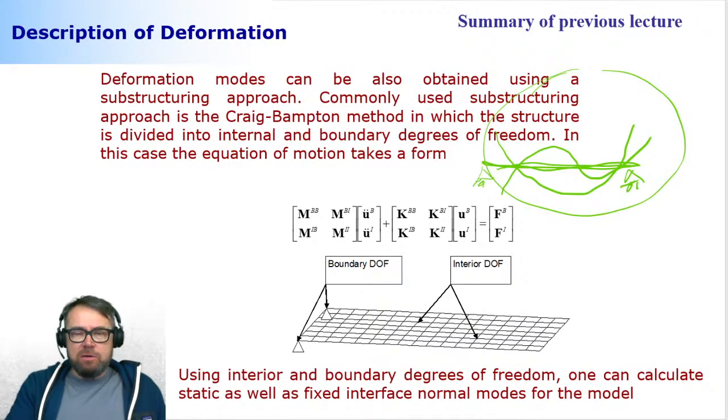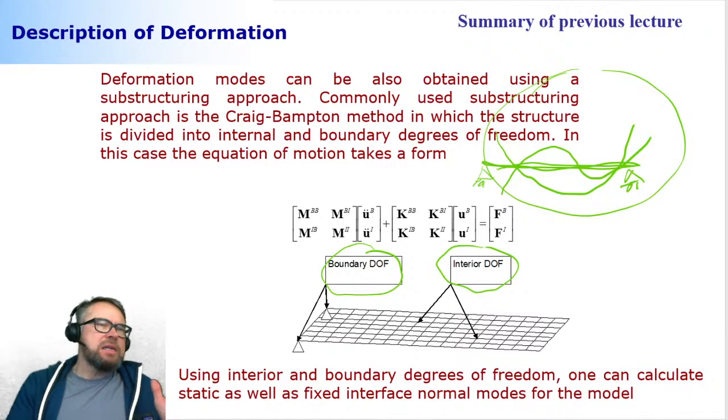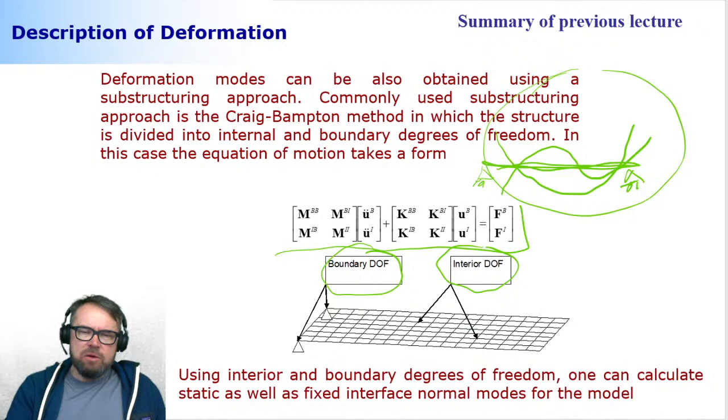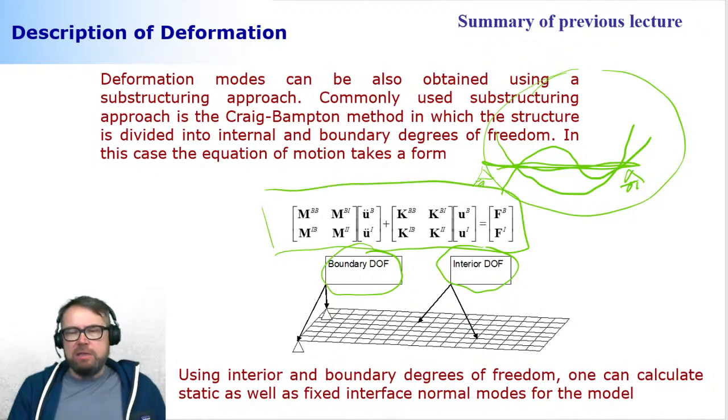We concluded it goes such that you first do this selection. You categorize your nodal degrees of freedom into boundary degrees of freedom and interior degrees of freedom. Then you reorganize your stiffness and mass according to that selection. Once you do this reorganization, this is what your equation of motion looks like. It's representing this structure here.